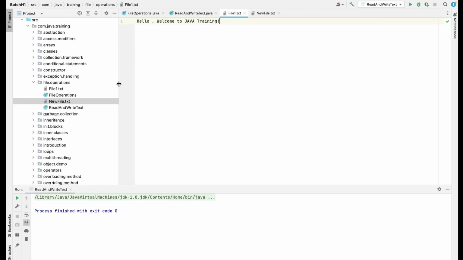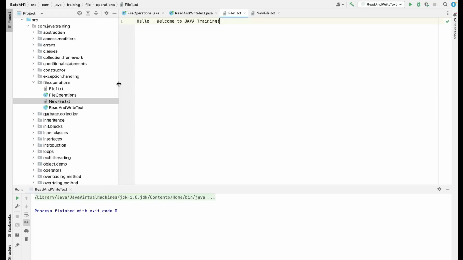So at the back end, when you use the buffered reader and buffered writer, some buffer is created internally, and when the entire thing is read, it flushes that data all at once. So when the data is buffered character by character internally and flushed out at once, it improves the performance of file reading and writing.